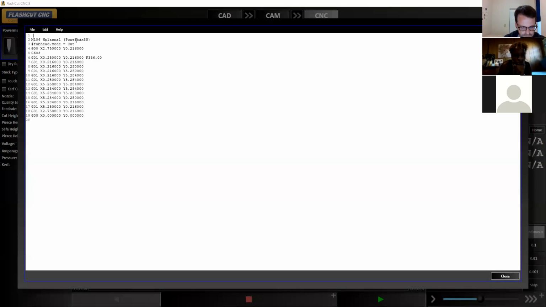G20. So this is what's created when you go into the CNC screen. It gives you all the actual G codes that you created in the CAD and the CAM. Right. That's right. Okay. From CAM, you generate this code, and you modify the code in CNC, but it needs to be transferred to CNC to actually make the cuts. I'm going to put some notes in here as we go along.